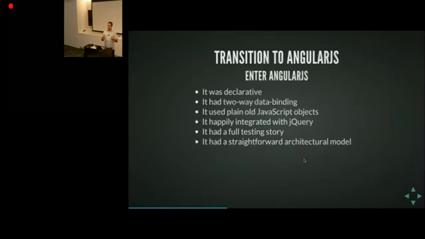So, unlike solutions like Knockout or Backbone, where a lot of it is defined in JavaScript, and you're trying to figure out what the UI maps to in some series of JavaScript classes, I think in Angular it was really front and center. You could do trivial things like here's a div, and you could ng:click on it, and that would do a click handler. But you could also have higher level expressions. For example, you can define that this entire section is controlled by a controller, which is a JavaScript class, and anything in that section of code can call methods on that controller.